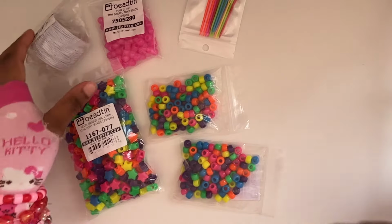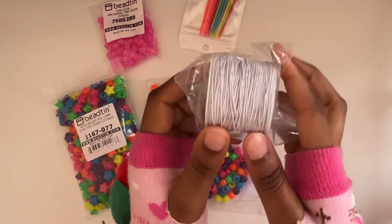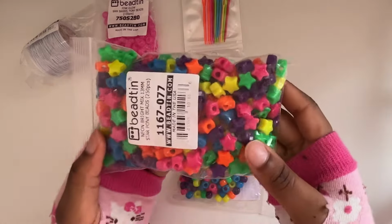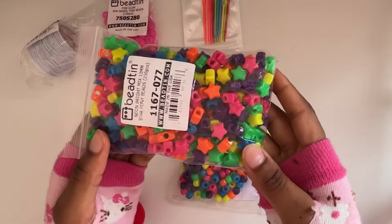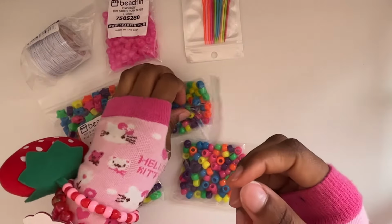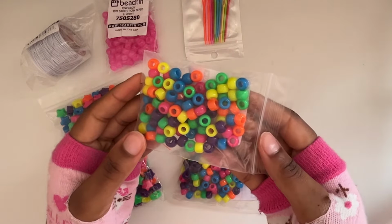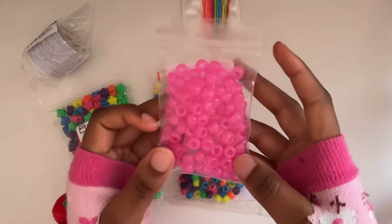So I'm starting out with some elastic string that I got from Bead Tin. I am also using some candy needles that I got from Amazon, as well as some star candy beads that I'll be using around my wrist. I got them in rainbow because I want a rainbow look today. I will also be using these rainbow pony beads for the ring part of the star candy cuff, as well as these pink pony beads for the star itself.